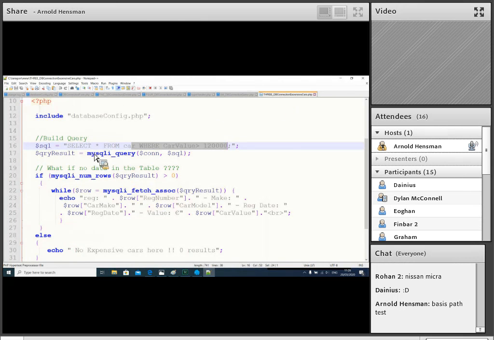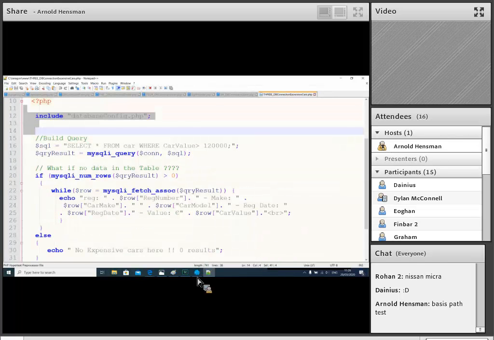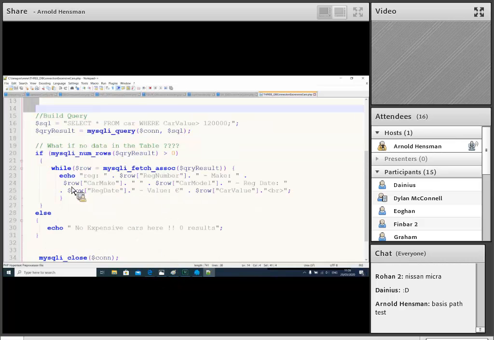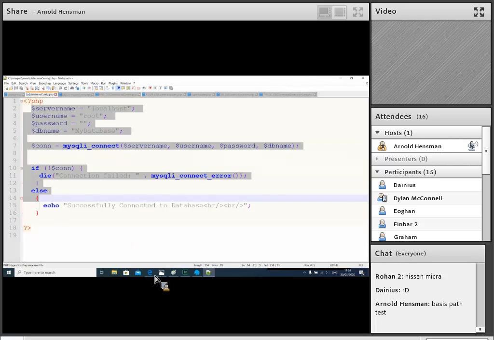So we look at the code for that. We can see it's building up. I'm trying to build it up slowly. There's the database config file, which is the connection to the database, which gets put to everything. Here's the query. The database config file is just the connection to the database. Keep it open there. That's reused all the time.